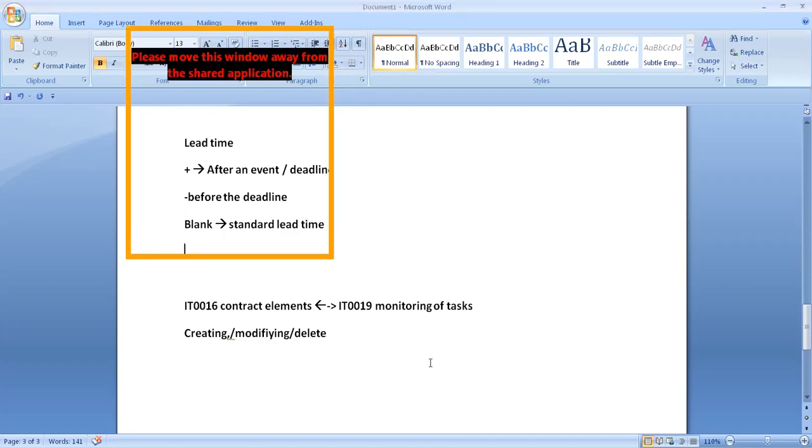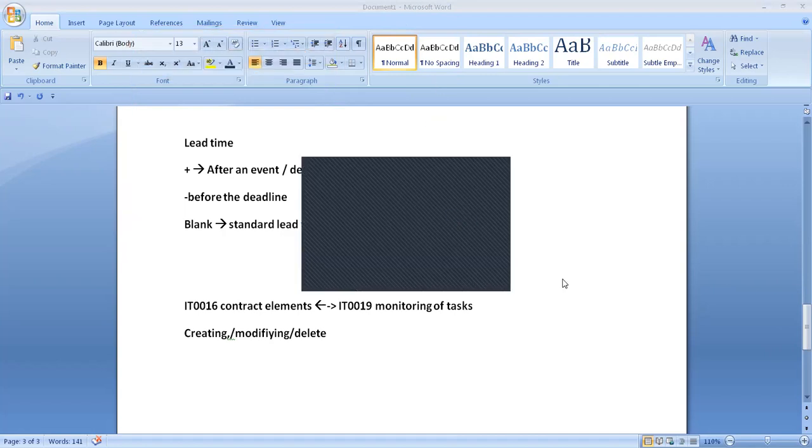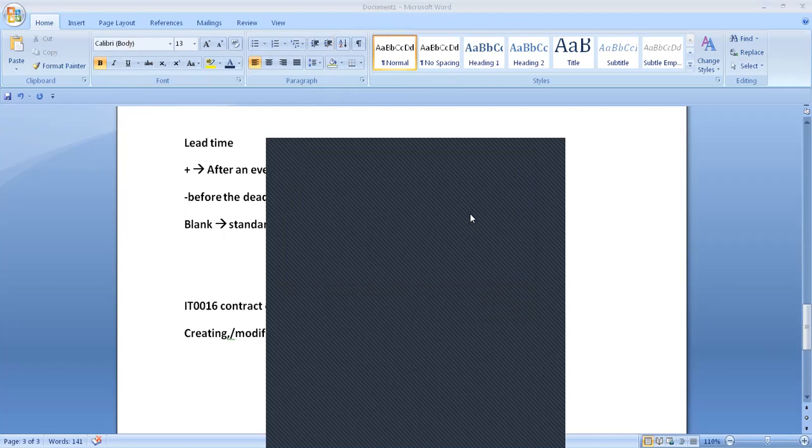Okay, so what I will do is log into the SAP system and we will go ahead with the configuration of whatever we have maintained.